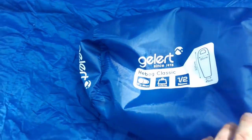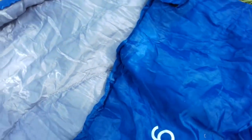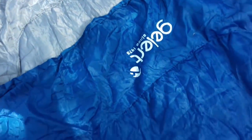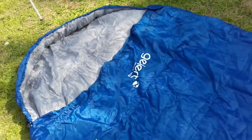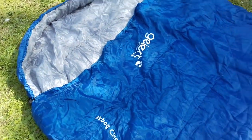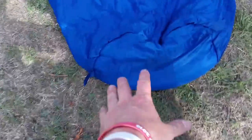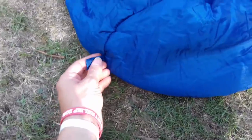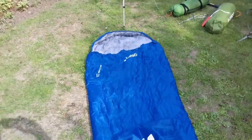It's not a compression bag or anything, and it's a left hand zip, little velcro fastening there, zips all work fine, slightly cushioned hood on the top there. It's a mummy style bag, hasn't got a little internal pocket for valuables, and it's a nice shade of blue as well. I quite like the colour. Got a slightly thick foot box there, and then some little loops at the bottom for hanging up. So yeah, left hand zip.